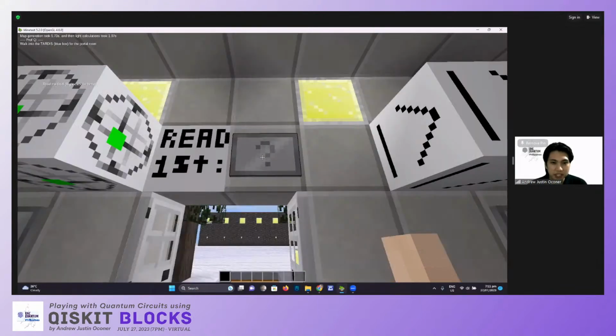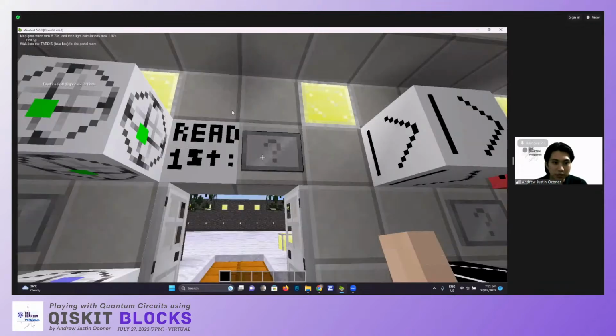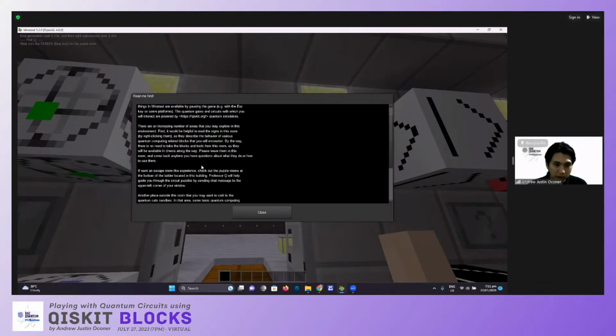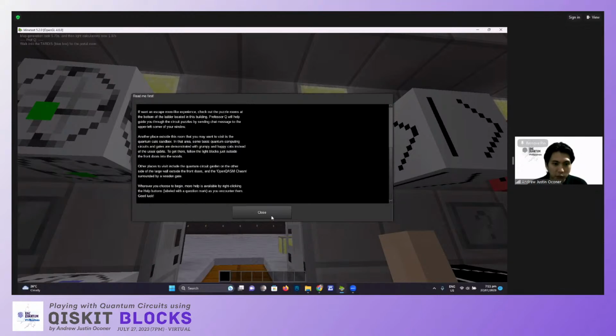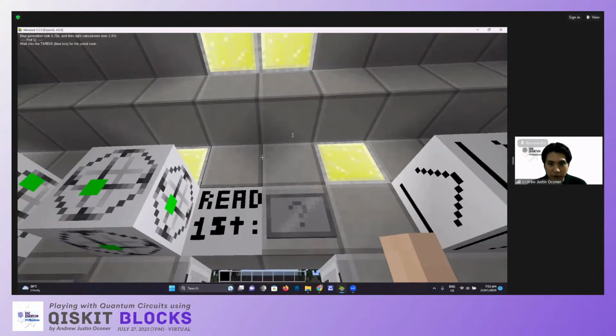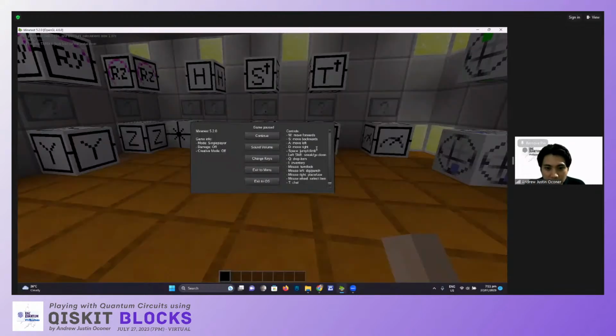So you can see here, read first. You can see here the controls. Qiskit Blocks also has an escape room experience. You can play this like a normal game, which uses WASD for controls. If you press the escape button on your keyboard, you can see the controls for Qiskit Blocks.